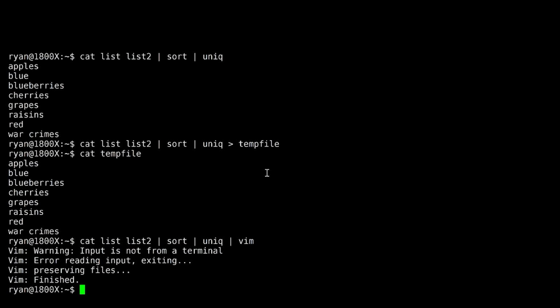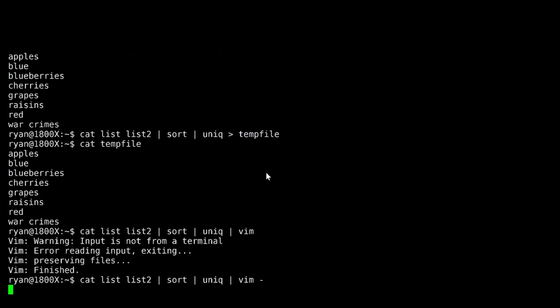So how do we get around that? Well, it's unique to every kind of program. When you write a program, you can actually differentiate what happens when your input is coming from standard input or when your input is coming from somewhere else. And that's what Vim has done. But if you learn about your program and figure out how to set it up so that it takes standard input, in the case of Vim, you just add a dash. Then that's going to solve your problem.